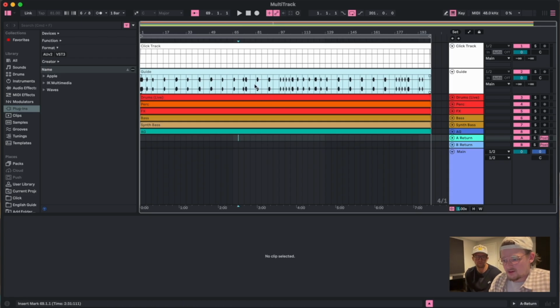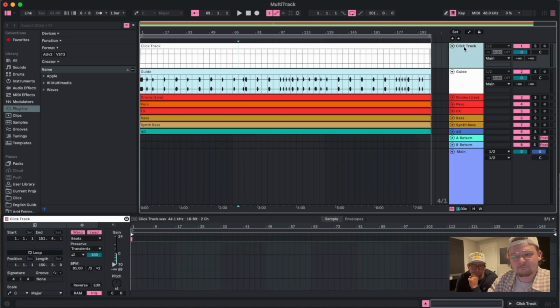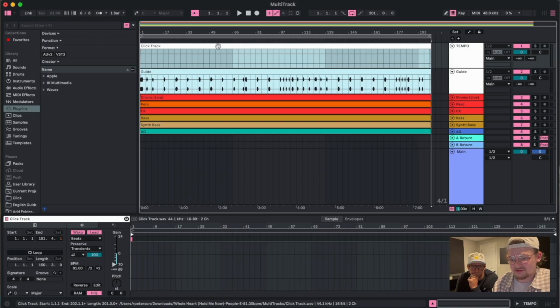Yes, yep. So now that this is the tempo track, I'm going to relabel that. I'm going to first start on this track header over here. Command R is the shortcut to rename. I'm going to rename it tempo. And then I'm going to click the track itself, Command R, and label it tempo 81 beats per minute. Sometimes it's nice just to have a visual cue for when you're music directing. You need to tell the guitar player what tempo it's in. You can just look over and see 81 beats per minute.